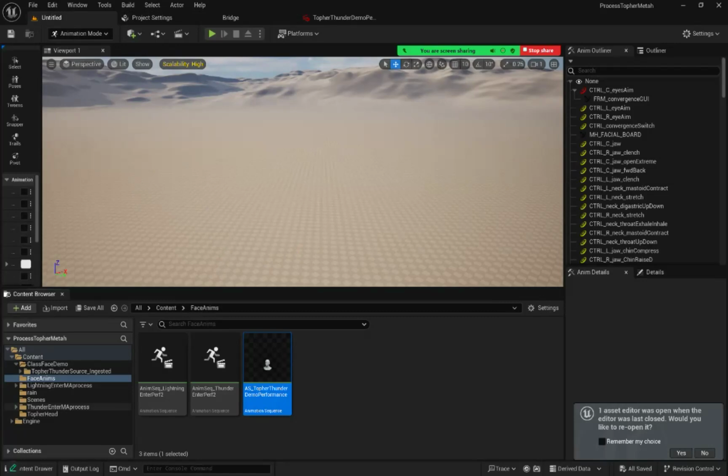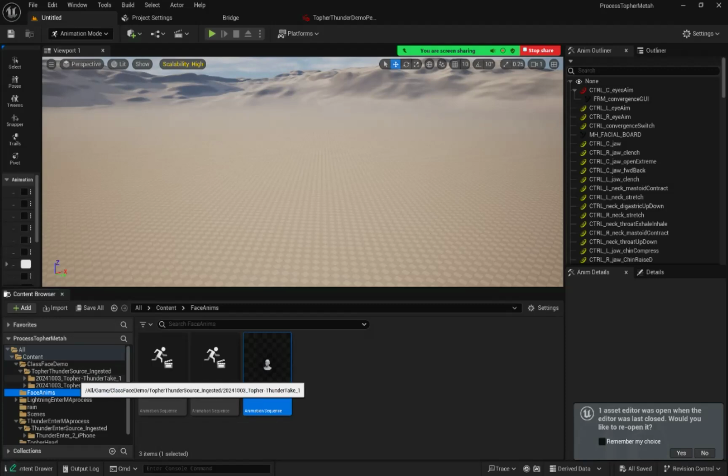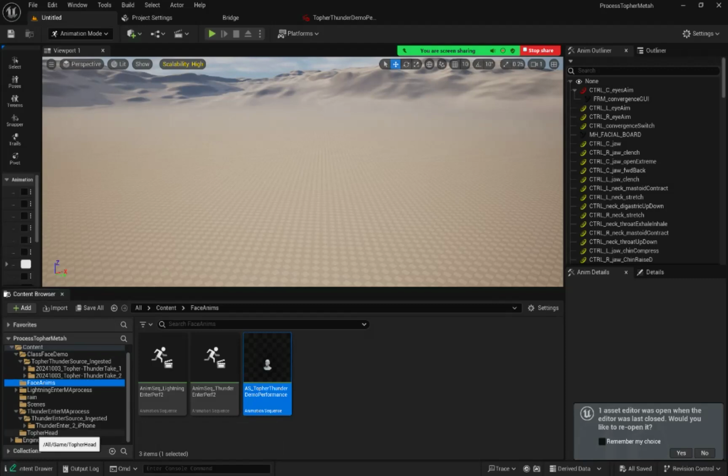If I look at that, for instance, here's the ingested source files, and after you process it, you're going to get this Topher Thunder demo.